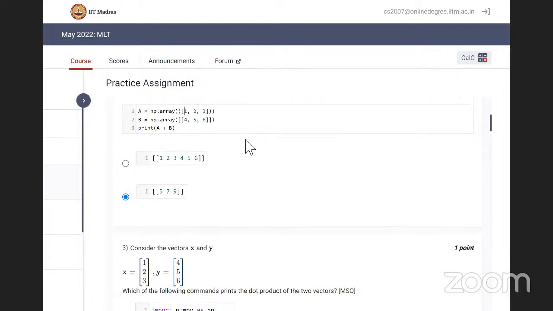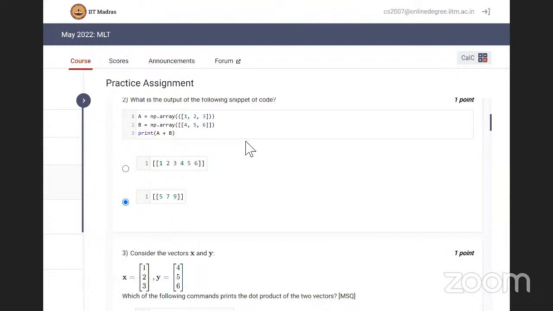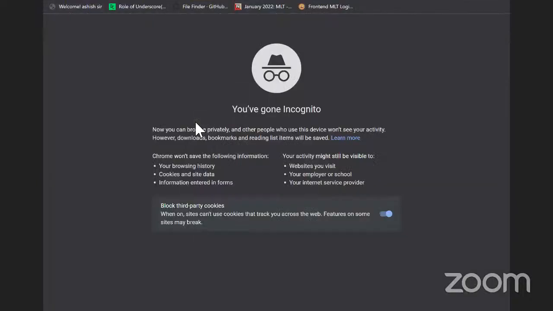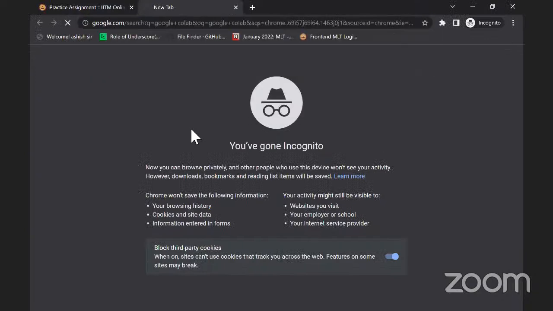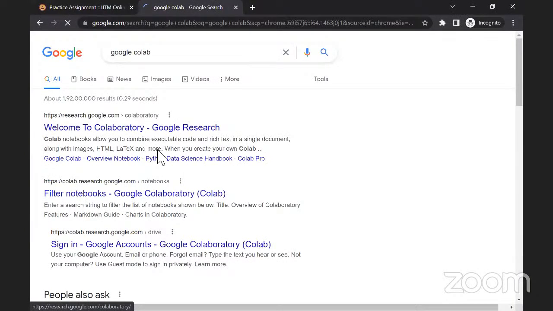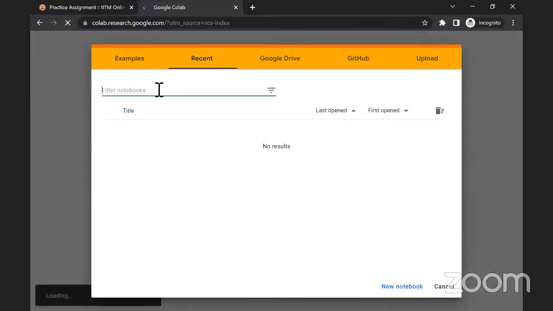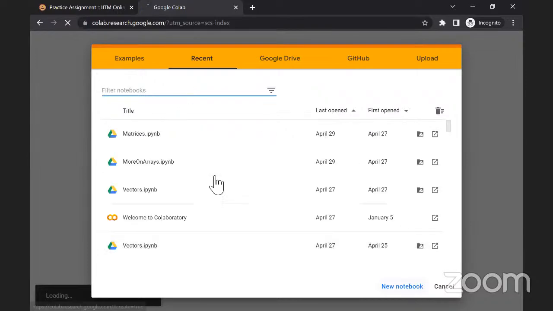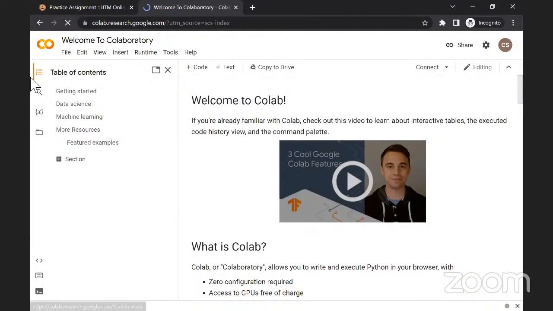They are like 2 square brackets in B. Okay, see this one. Why don't you execute this code and see? Yeah, let me open up a new Google Colab.